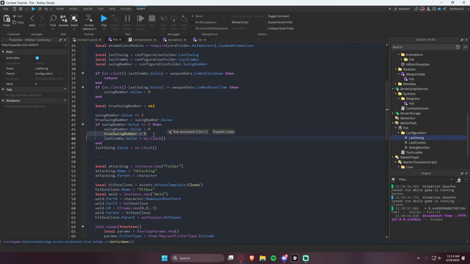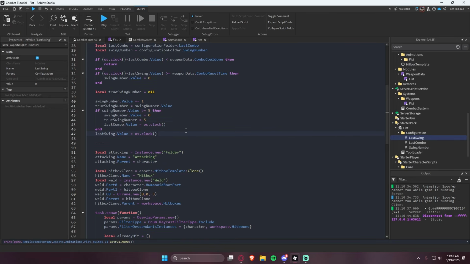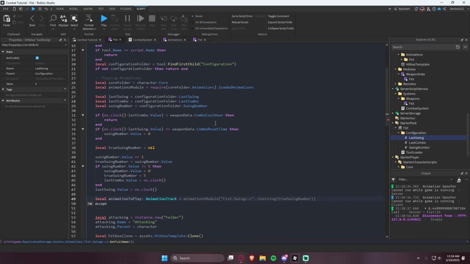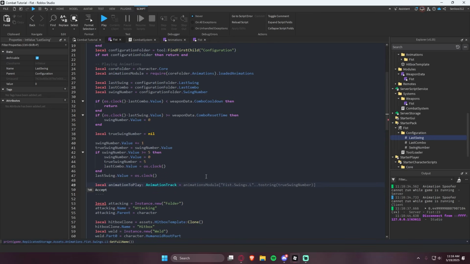Now we can say local animation to play, animation track, is equal to animation modules fist.swings, with a dot L dot toString of true swing number, like so. And animation to play, we want to play it.